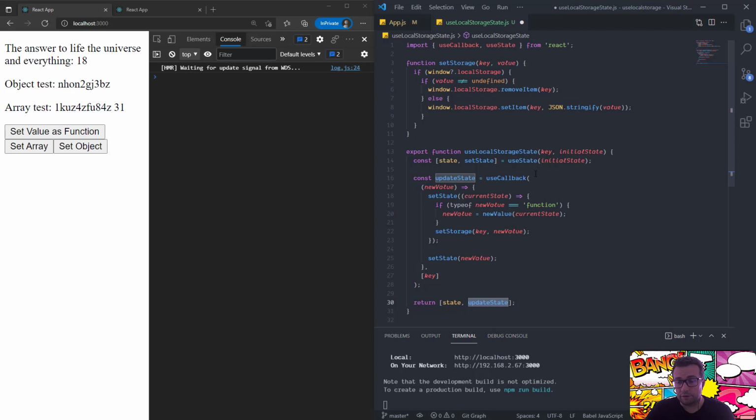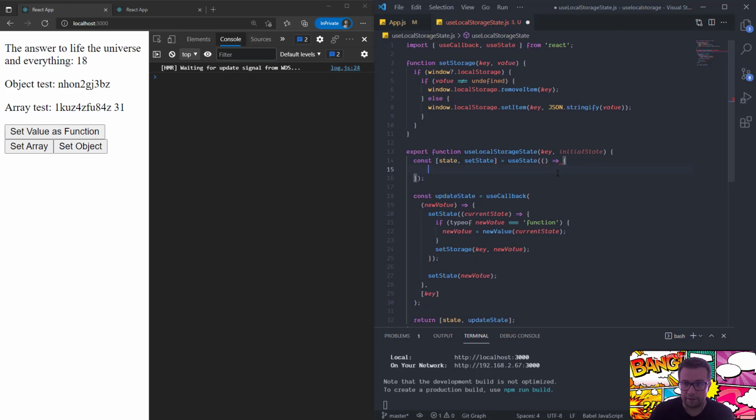Now what we need to do is do the same thing or something similar for the initial state. How are we going to do that? Well, the same way we did it right here. useState, as we've seen, also can receive a function instead of just a static kind of state. So we're gonna pass it a function.